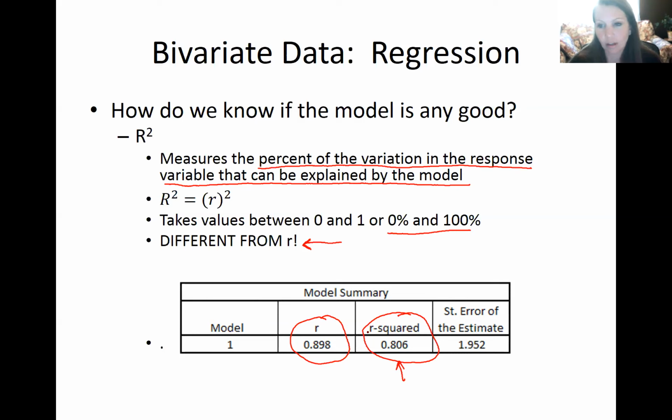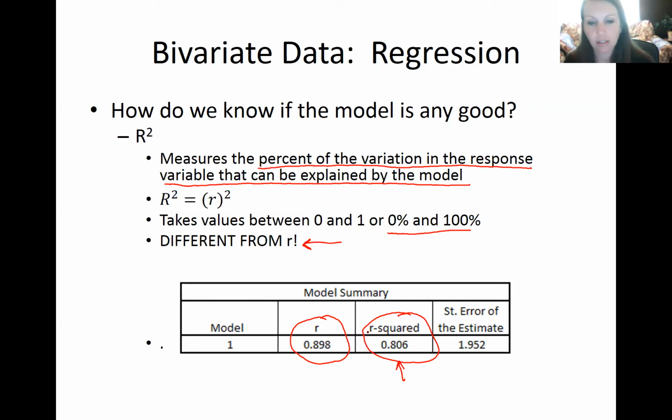Well, no, of course they don't. Why don't they weigh the same? Because there's more things than just height that influence how much you weigh. You have genetics and gender and how much you eat and how much you exercise, and a whole bunch of other things that also go into how much you weigh. So you could think of it like breaking down a pie chart: how much of the pie, or how much of the variation, is because of height and how much is because of everything else. That's what R-squared measures.